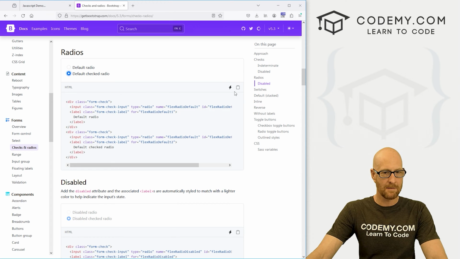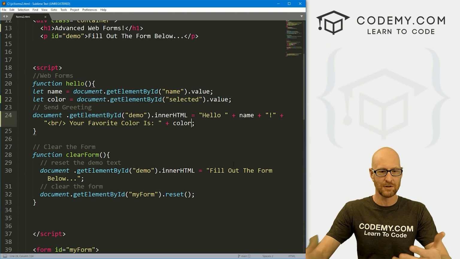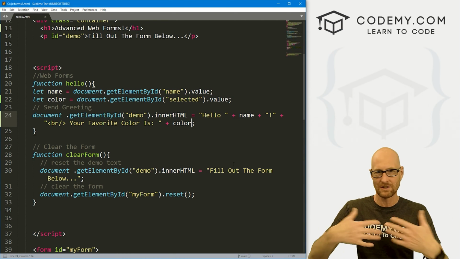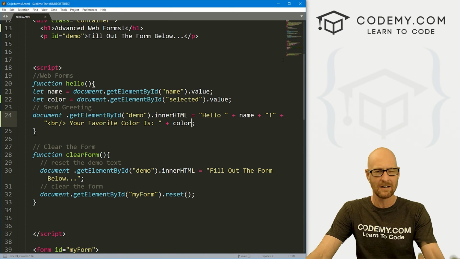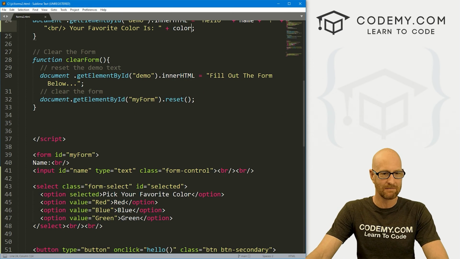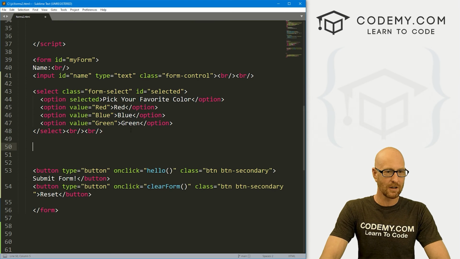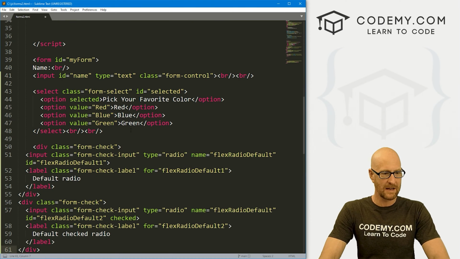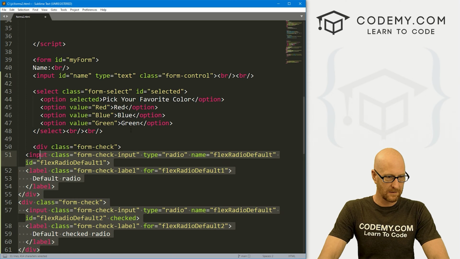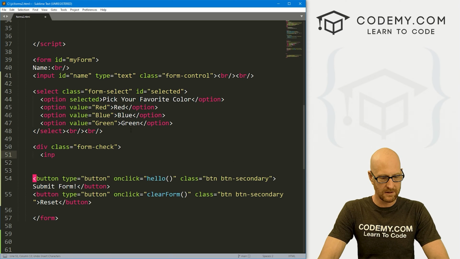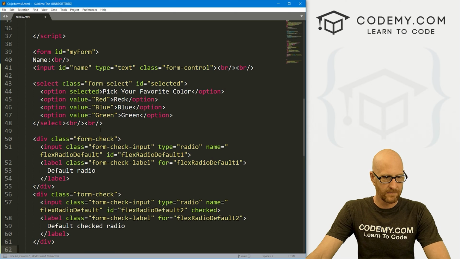So, okay, I'm going to grab this code here. Now, we're using this Bootstrap code. You don't have to use Bootstrap. All of the things I'm showing you in this video are the same if you use just regular HTML like we did in the last video. We're just sprucing it up a little bit with some fancier looking forms. So let's come down here below our selected thing and just paste in that code. And let me tab it over a little bit. All right, that looks good.